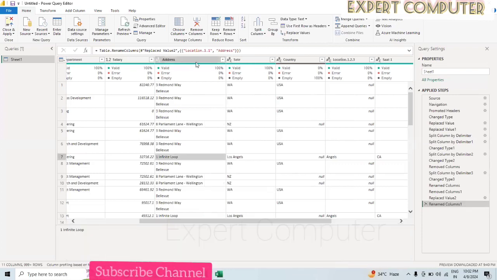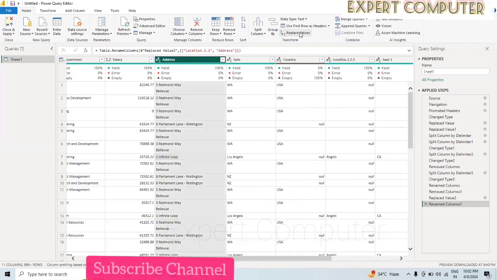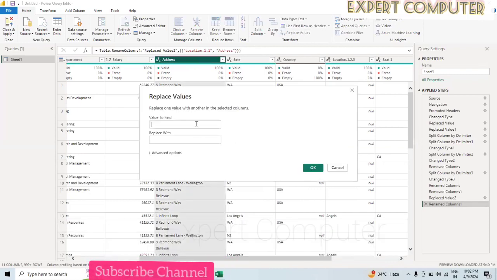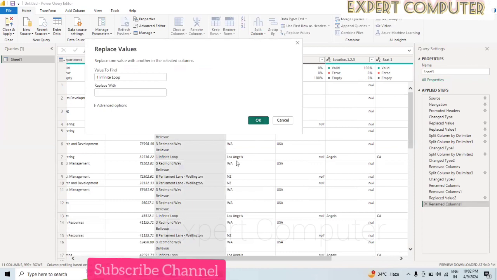One infinite loop we'll have to replace again. I'll go here and replace this one infinite loop with one infinite loop, Los Angeles.